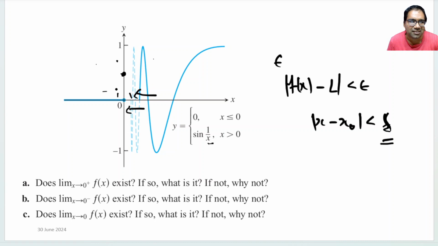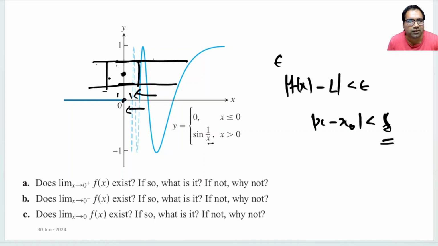If we claim that this is the limit, and someone says, for this epsilon, plus or minus, in this range, give me a delta, let's say we are talking about x naught, where x naught is 0. Give me a delta where the value of the entire function is within this range. Let's say we call some delta as this. Within this range, the value of the entire function should lie between these two lines.